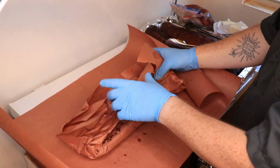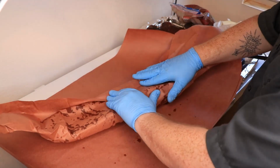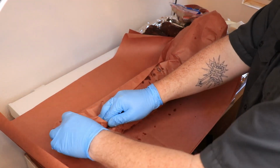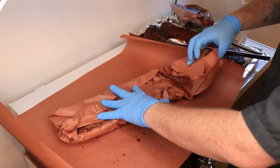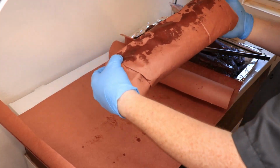Oh, hold on. Let's tuck it this way. All right, that's one rack. Let's move to the next.